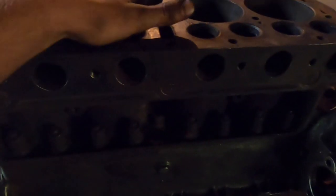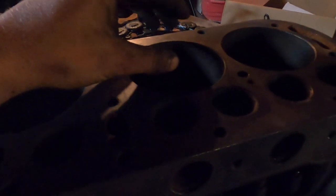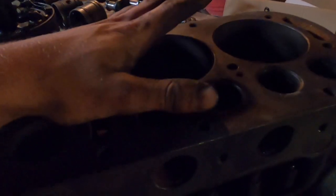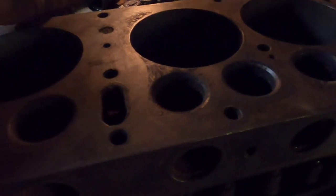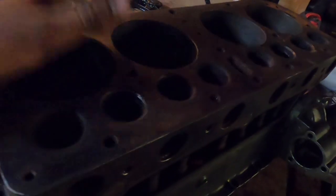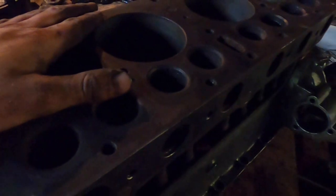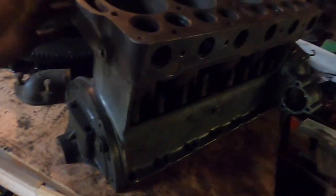But the biggest thing about these engines is they're really low compression. The compression numbers on this are so low that with a little bit of tuning, you can get it to run on kerosene. So that's why they did it. The gas was so bad back then, they couldn't run it at any higher compression. It just wouldn't run with the type of gas that they had. So with the very poor gas of the day, these engines ran good with the low compression, low RPMs, just kind of lugged along with 20 horsepower, and it worked. So let's take a look at this.